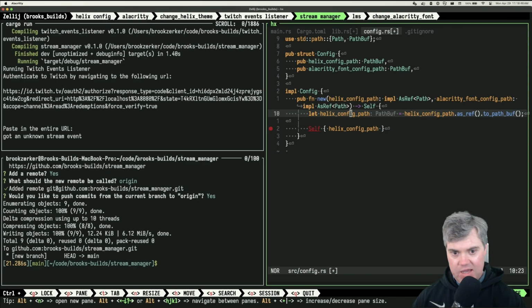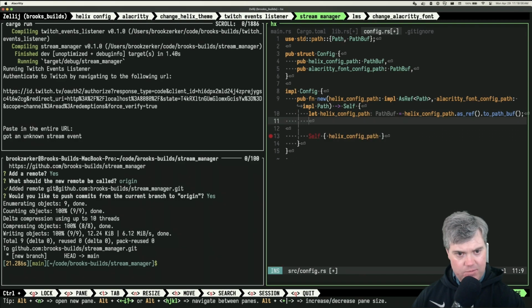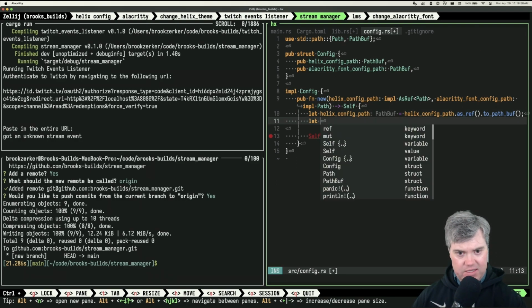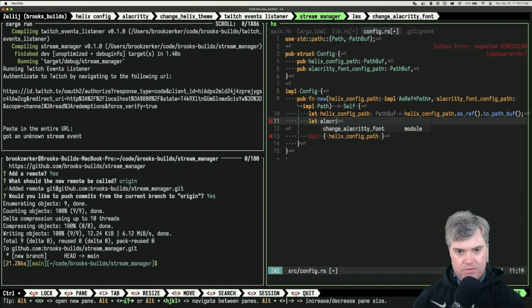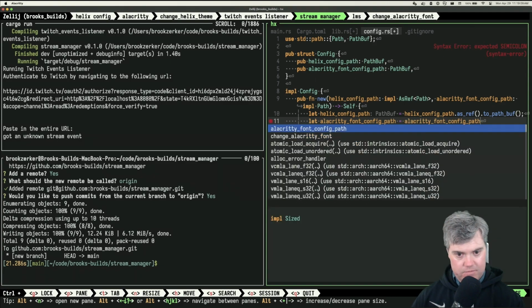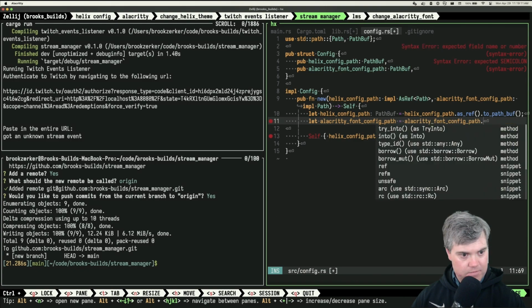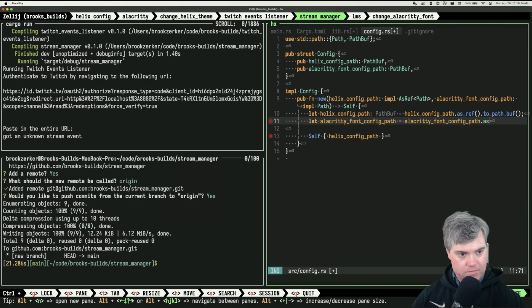I can probably do the impl path here, right? Like if it impls into path, but then we're going to turn it into a path buff. So then, oh, I would hope that would work.